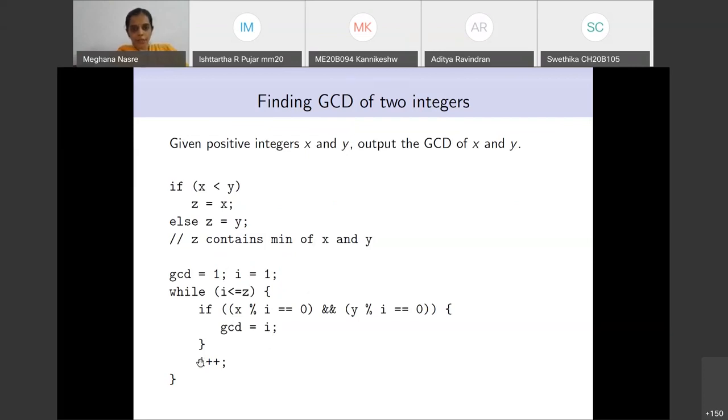And of course you need to modify I because I needs to get incremented, and this is how your program will run. Of course you can say I is initialized to z, while I is greater than or equal to 1, do I minus minus, and that can also be done. But very importantly, you must break, otherwise you'd always run down to 1 and your GCD will always remain 1.